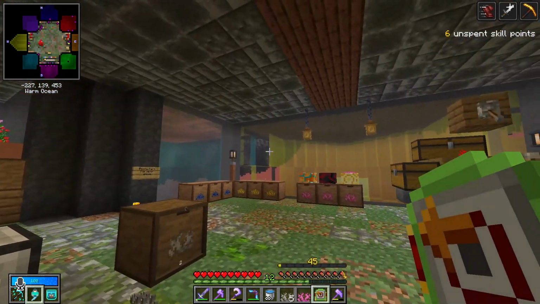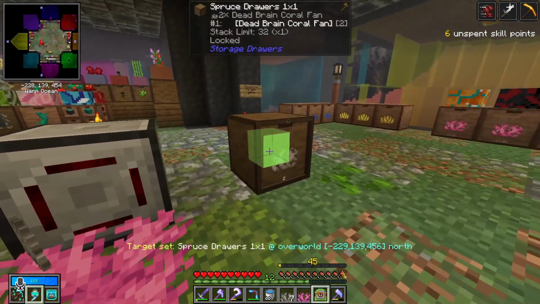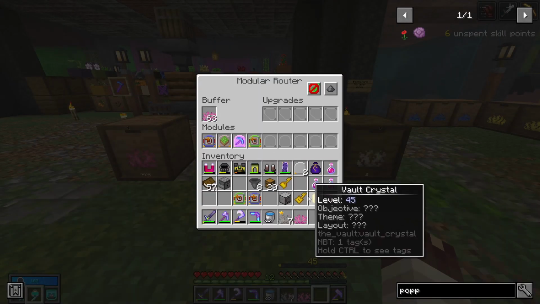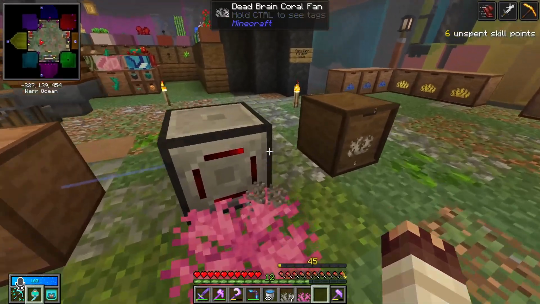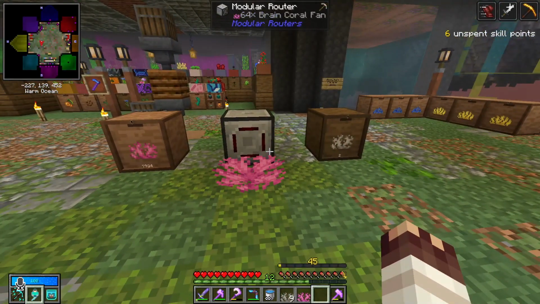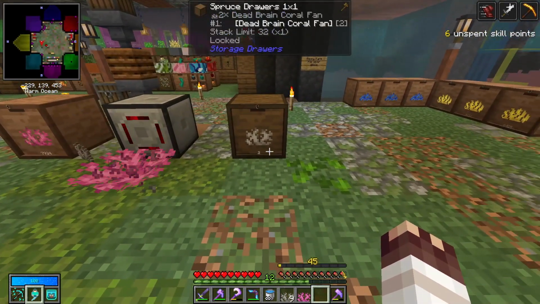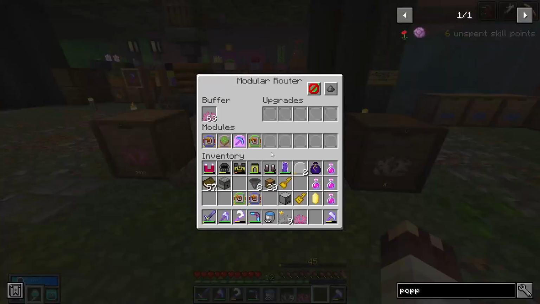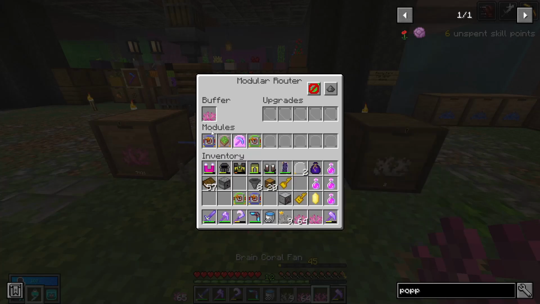The last step is the sender module. So let's put the sender module onto that drawer and put the sender module in there. And let me pick up all this stuff. So is that going to work now? No, it's not quite going to work because this inventory is full.